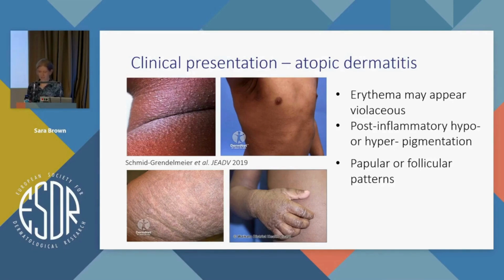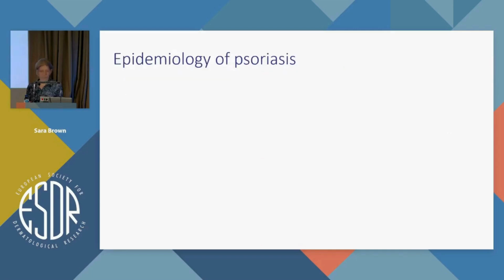It looked so different from the AD that we'd seen, that I'd been taught to look for ill-defined erythema and scale. It's kind of the opposite when it comes to that picture on the top left. This is a very papular or follicular pattern. You see it there on the abdominal skin top right. And then the other thing that you get with atopic dermatitis in skin of colour is more prominent lichenification, and we're not really sure why that is.